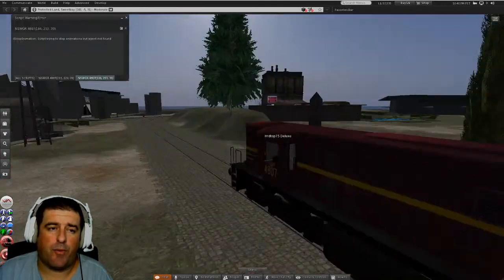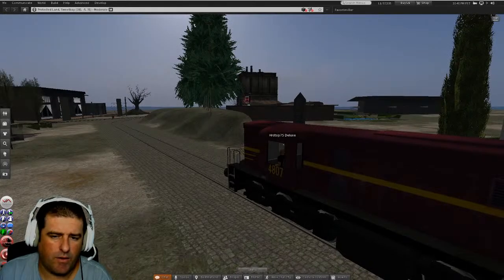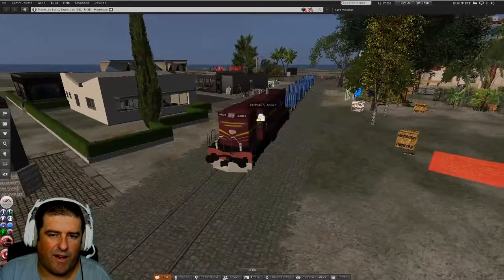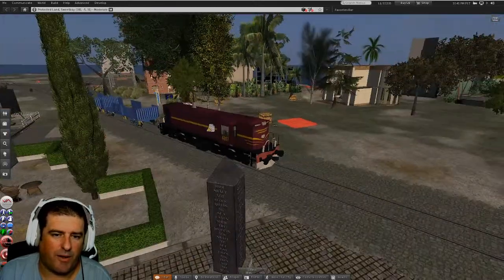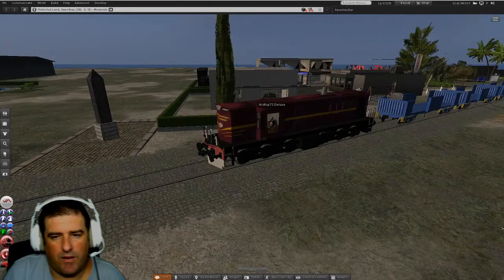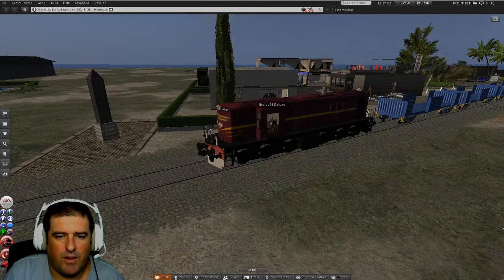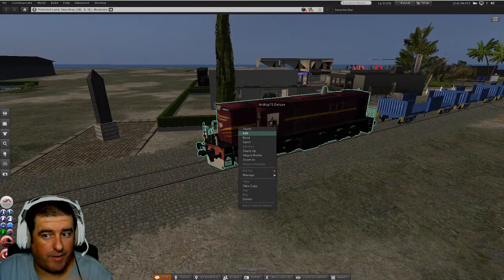And then I still had problems, and we got an error. Because Second Life hates me. This is that problem I was telling you about. This is a sim crossing failure.